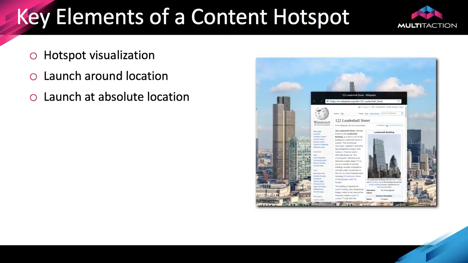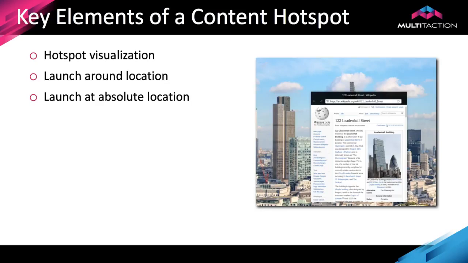So literally you can draw that hotspot anywhere on the display area and then control what happens when somebody touches it. Before we jump into the editor though, let's review some of the key elements of a content hotspot. The first thing is what's called the hotspot visualization, which is what do you actually see at the point where you're touching. Now there's a couple of ways of doing this. You could put an image on the backdrop, for example a huge image that was just your backdrop image, and then draw content hotspots on top of that, or you could drop a new image on and make that image the hotspot itself.